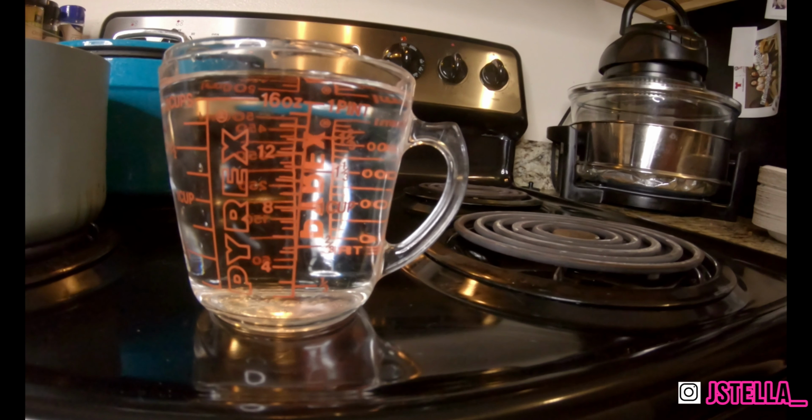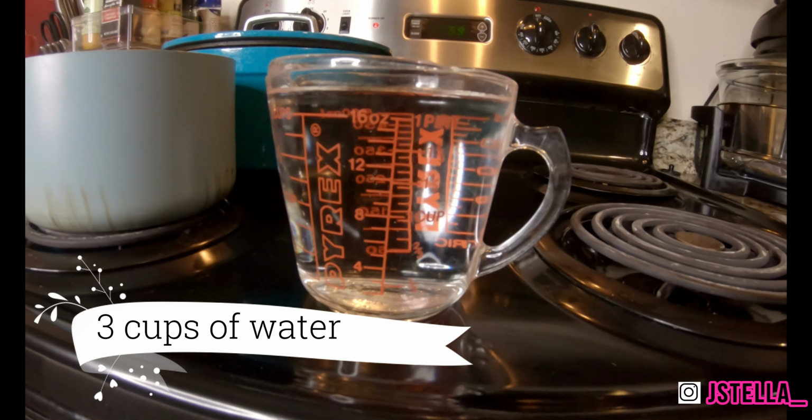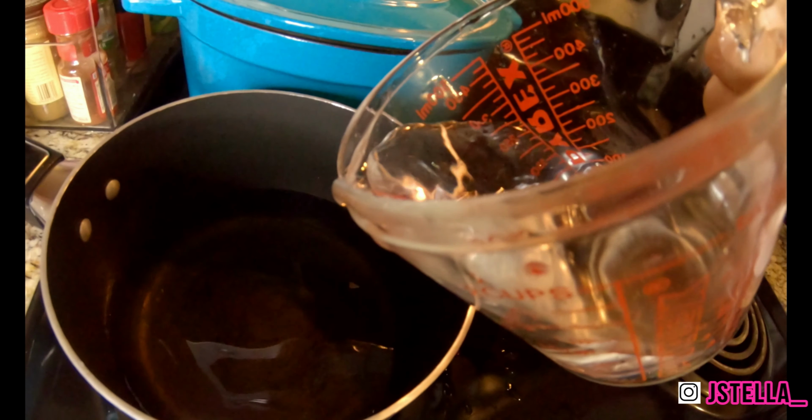Okay, so here I have a little bit over 2 cups. It's actually going to be 3 cups in total of water, and then you're just going to put it in the pan. So here I have a little bit extra.